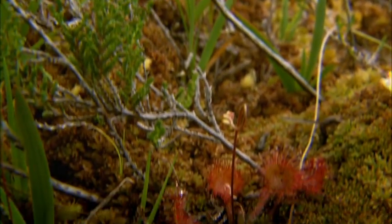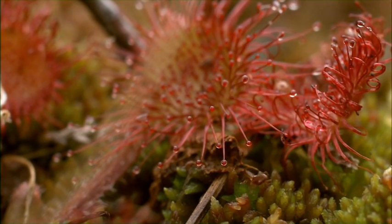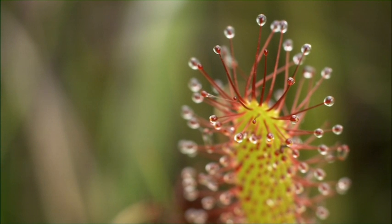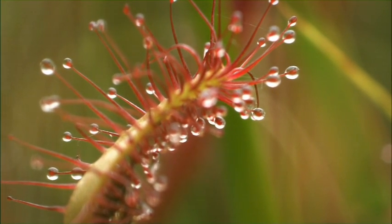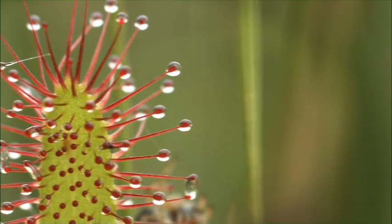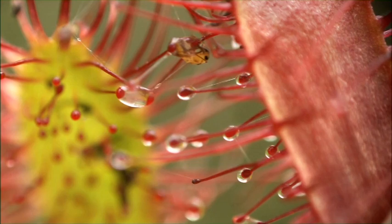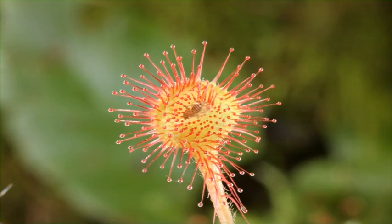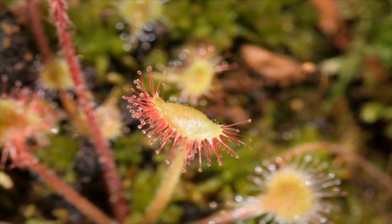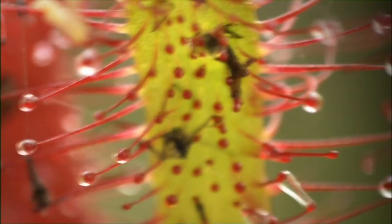Ireland's most fascinating bog plant, and one that captures our imagination, is the sundew. This is a carnivorous insect-eating plant that is common in Clara bog. Each red tentacle on a sundew leaf has a glandular tip that produces a droplet of dew, which combines the adhesion of superglue with the corrosive power of battery acid. It is thought that the insects mistake these shiny, glistening drops for nectar, and realise their mistake all too late. Once trapped, the whole leaf gradually closes and enzymes are released to digest their prey. On average, a sundew plant will trap and consume up to five insects per month.